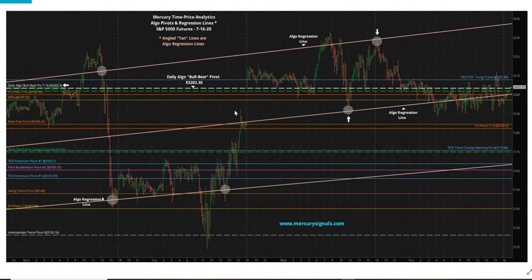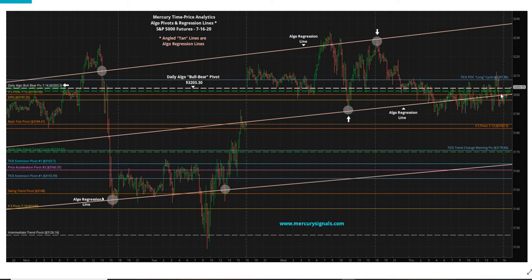I call it an algo hook. So take this example right here, which was Wednesday. You get this little move above, it runs stops, and then it reverses. Now, there's other times where these regression lines will just be pinpoint, and you'll get reversals almost to the tick. You saw it here and here. Today, on the other hand, Thursday, July 16th, it fought up and down over this regression line.